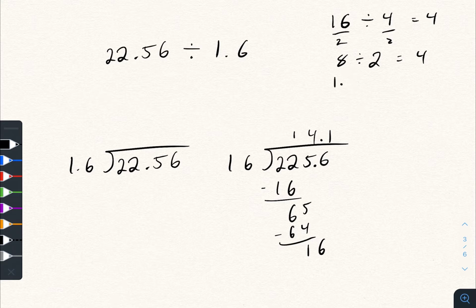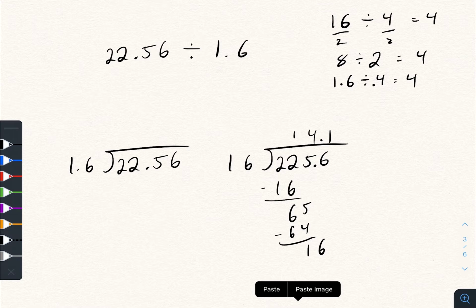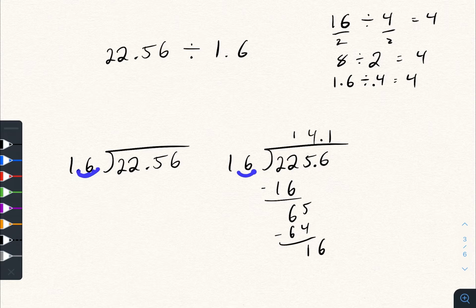So if you multiply or divide these numbers by the same thing, that's not going to change your answer. Same thing if you were to divide by 10 or multiply by 10. So if you divided them both by 10, how many times does 0.4 go into 1.6? It will go in there 4 times. So effectively, you can move the decimal the same number of places for both of these numbers, and it's not going to change your final answer. So make this a whole number by moving the decimal over once. So we're multiplying it by 10, and then do the same for this other number.